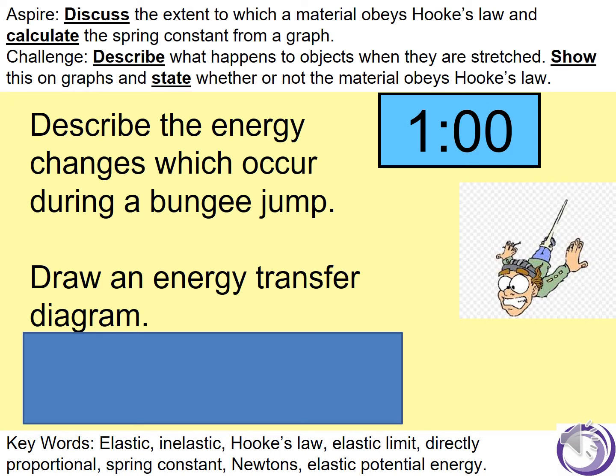And then we would put another arrow and so on, and just discuss for a second as you write it down with arrows in between what energy changes take place as somebody jumps off a tower to do a bungee jump. So you have got 1 minute to try and write down your list with arrows in between, and then I will reveal under the blue box what we think is happening.